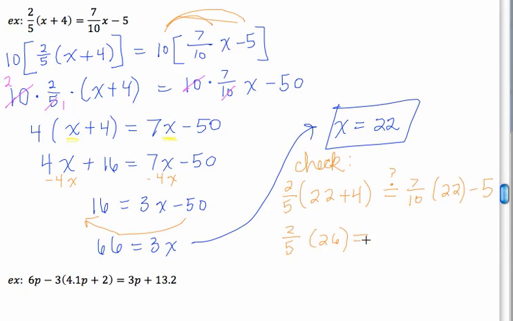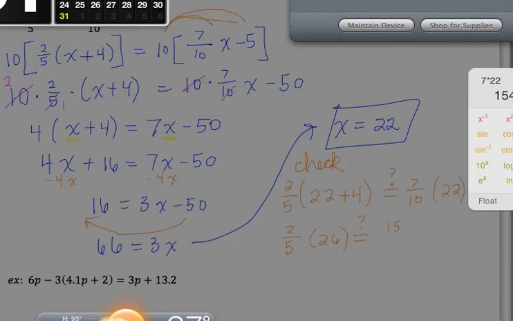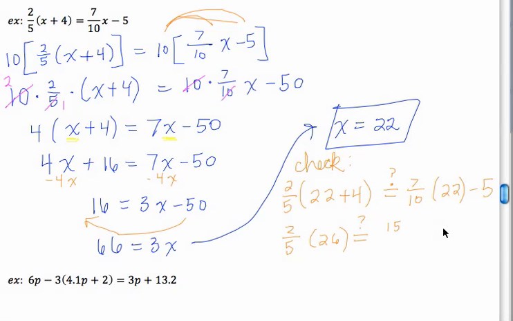Let's see, 7 times 22 is 154. Okay, and so we have 154 over 10, and then minus 5. So let's see, 26 times 2 is going to be 52 on the left over 5. Does that equal 154 over 10? Let's just write it over 5 so that we can see if the left equals the right. If I divide both the numerator and denominator by 2 here, I can reduce it.